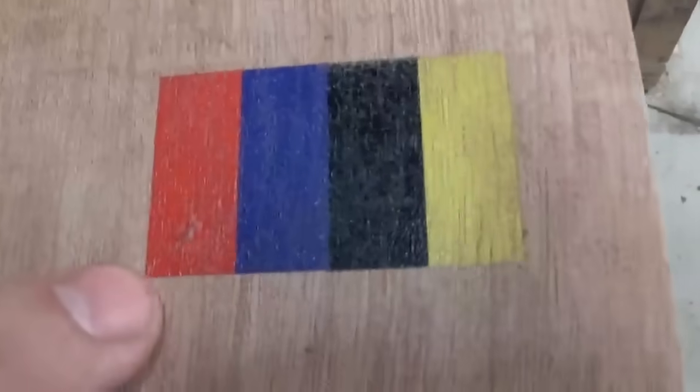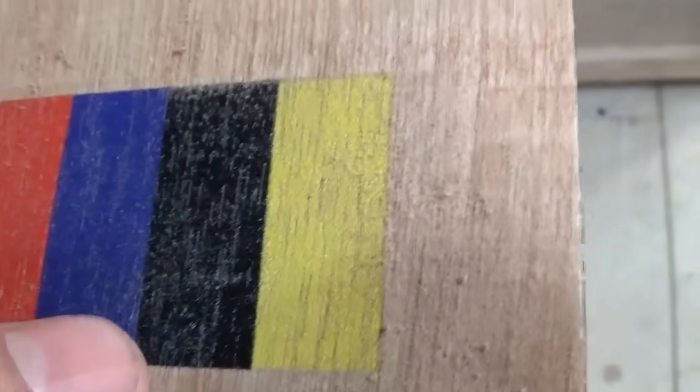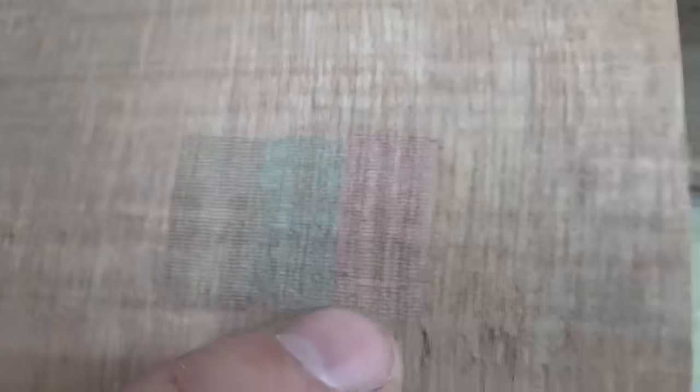So here's my nozzle, or my color flag. Looks like a color flag, and my nozzle check. So it's magenta, cyan, black, and yellow's over here, and you can barely see the white here, but they look pretty good to me. I'm gonna go ahead and get ready to print.